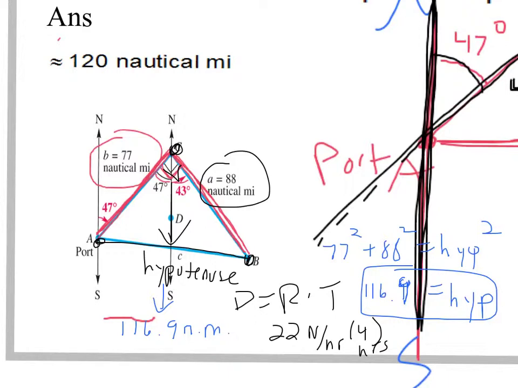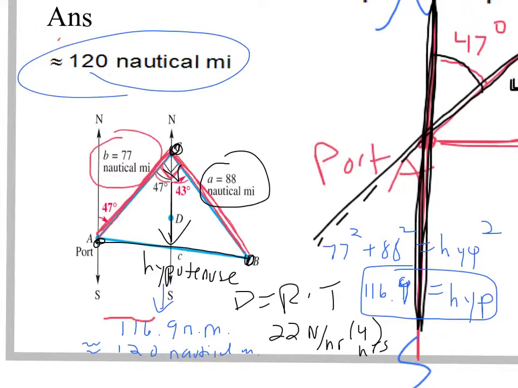But my answer key has approximately 120 nautical miles. And you say, well, exactly right here, it has 120 nautical miles. How come? Because of the sig figs. Believe it or not, I know this is where it gets intense, the number 120 only has 2 sig figs. That 0 at the end is not considered a significant digit. And notice the numbers in your measurement here have 2 significant digits.